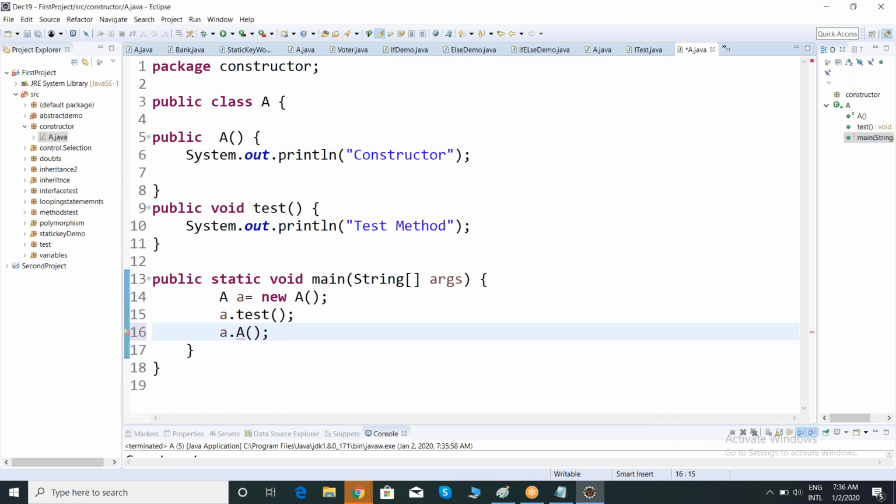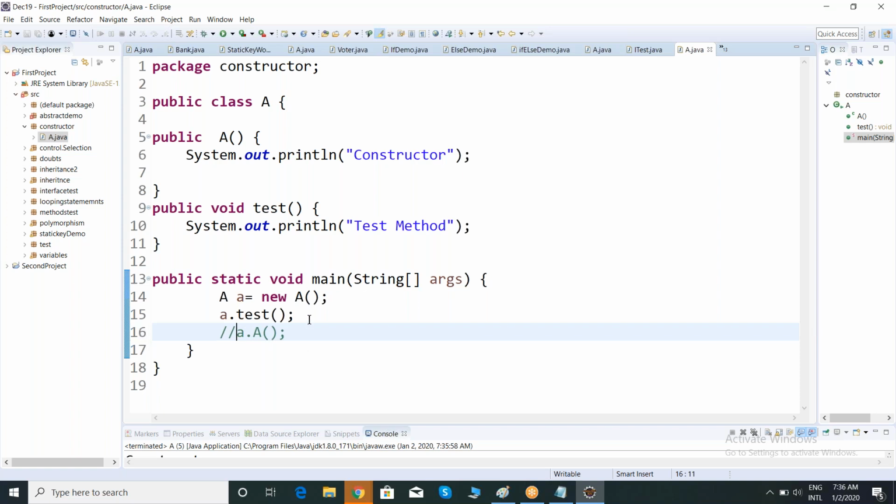Observe, we are getting an error. I am unable to access this A. What is the program saying? Boss, there is no method with A. Just create a method. This is not possible.